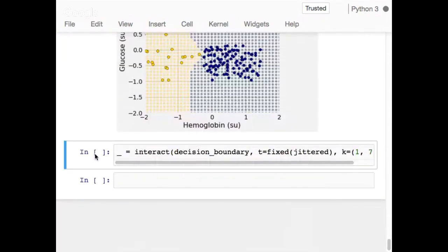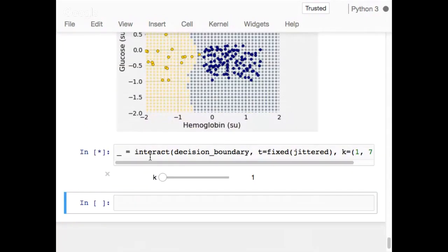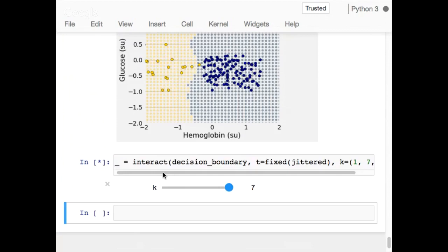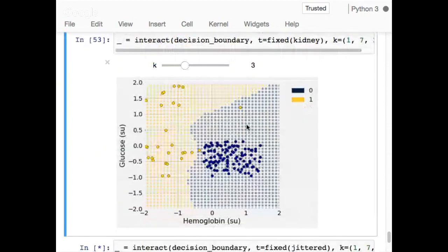Okay, so it looks like these take a long time to scroll around. What I'm going to do is just take this and go from 1 to 3 to 5 to 7. So it'll chug along and do some computation. Okay, so here's 3. Do you remember what it looked like when it was 1 nearest neighbor? So this is now all blue. Before, we had a yellow curve.